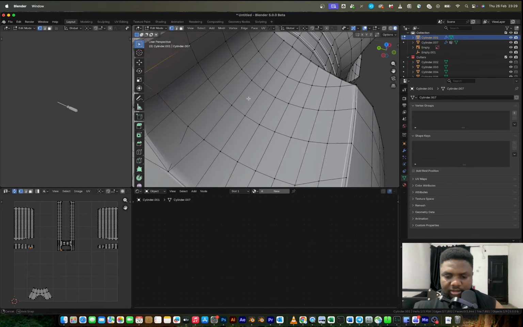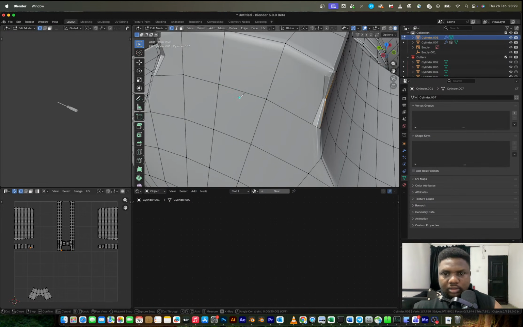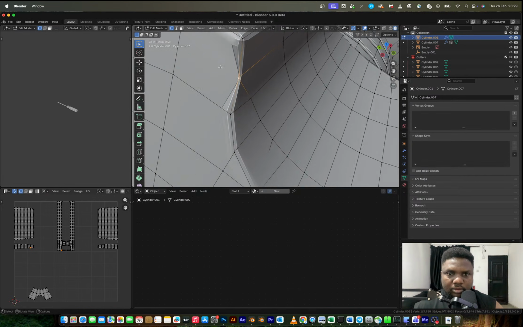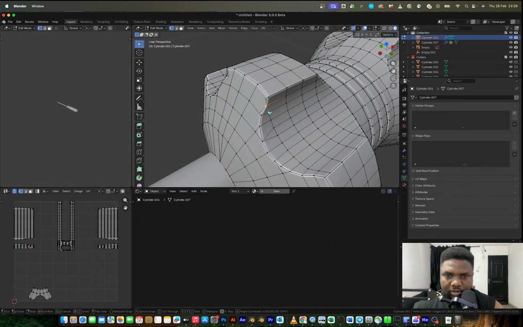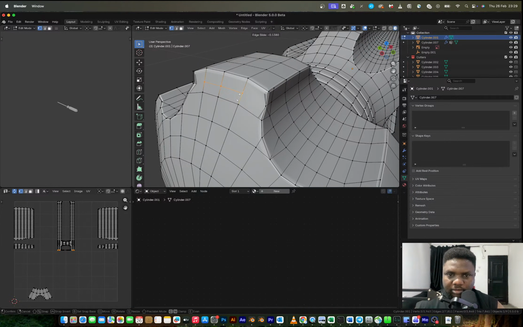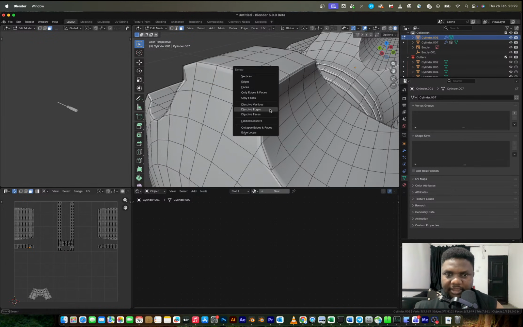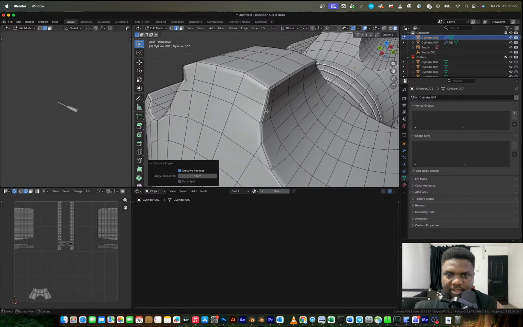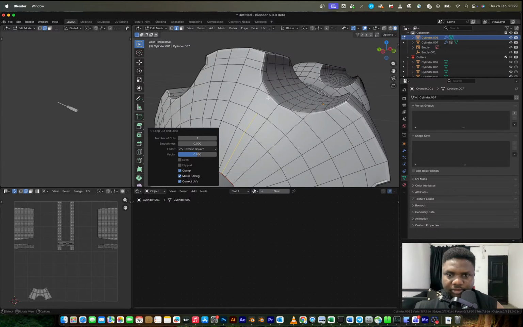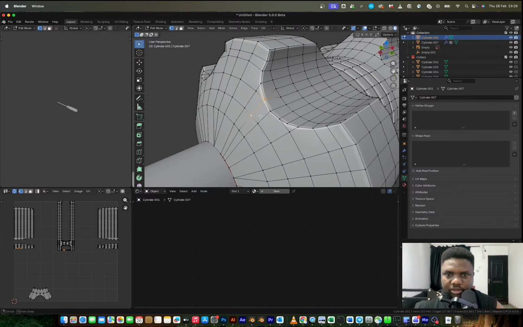This has to run through the edge, and then I'm going to add a loop right here, join this, and then this edge, I'm going to dissolve that.